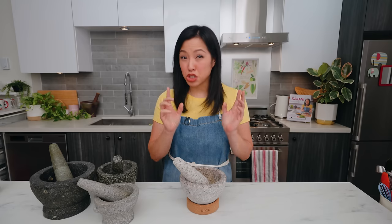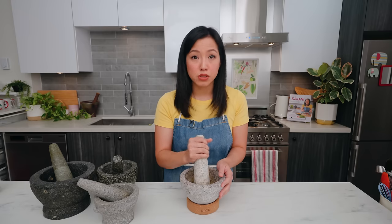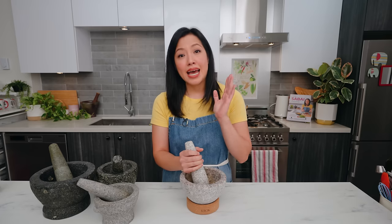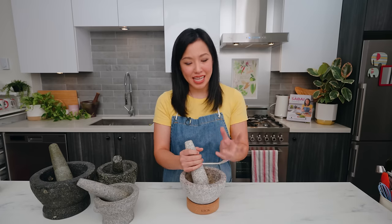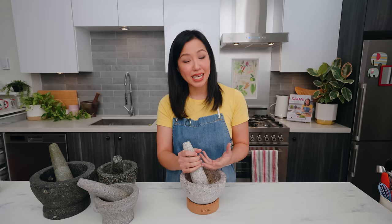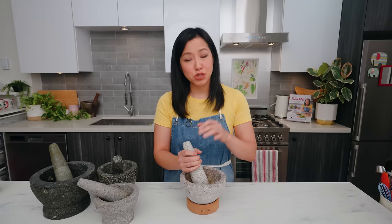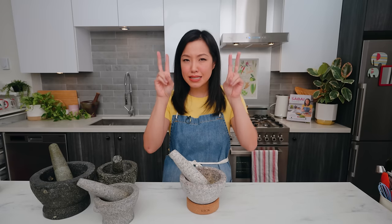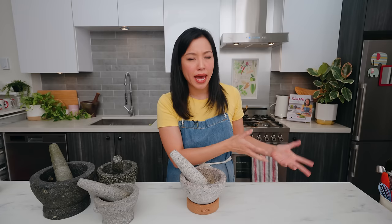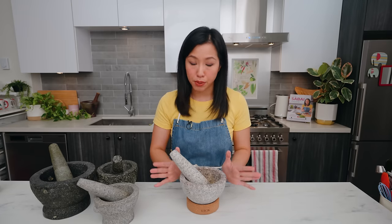However, if it's not a good quality set, the inside might feel too rough, and then there may be a reason to do an initial grind — you could try rice, or just an empty grind with a little water until it feels smoother. But if you keep feeling gritty bits of stone in your food even with continued use, that means it is a low quality stone — it might not even be granite — and you should get a new one. In either case, there's no need to season it like you would a cast iron pan or carbon steel wok.